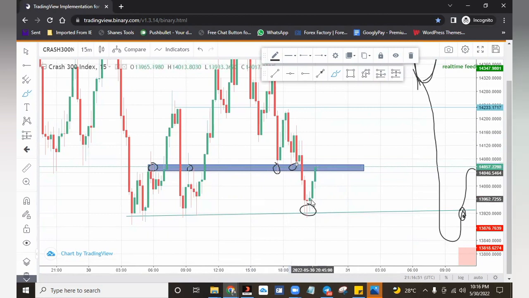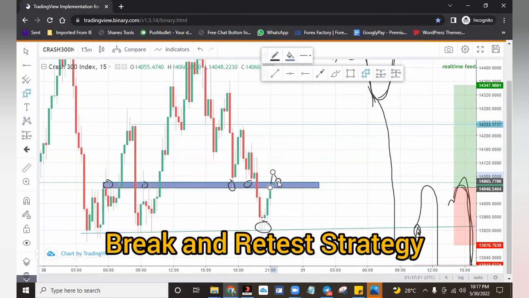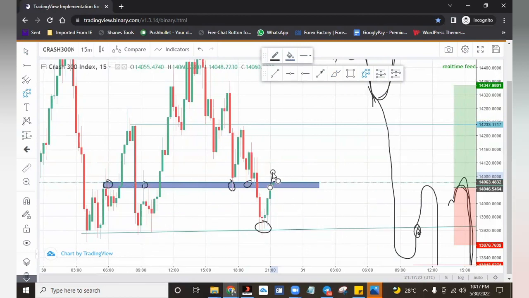Now, what do I do next? Since I missed this first entry, now that I've spread out my next key level, what should I do next? What I'm going to do is nothing else but wait for price to do something like this. Let it come out of this key level. I want to be sure that it's not going to get resisted back down. So I'll wait for it to come up and come back down to retest. This also brings us to a strategy called break and retest. Price would likely retest this break before it starts going up to my nearest take profit here.